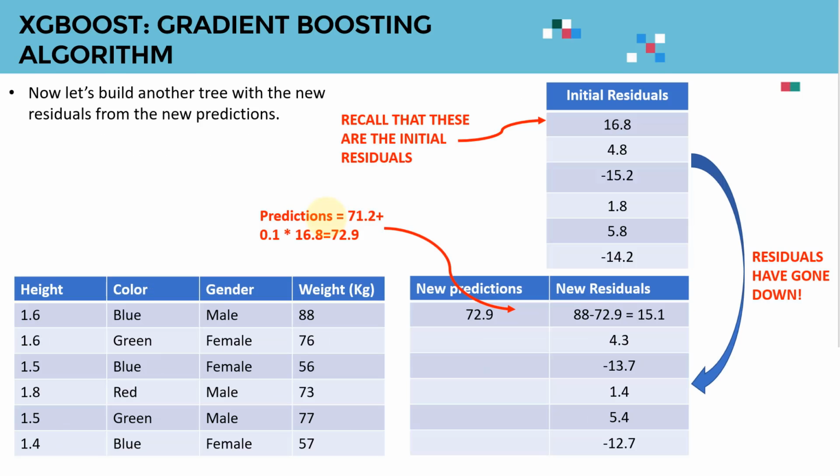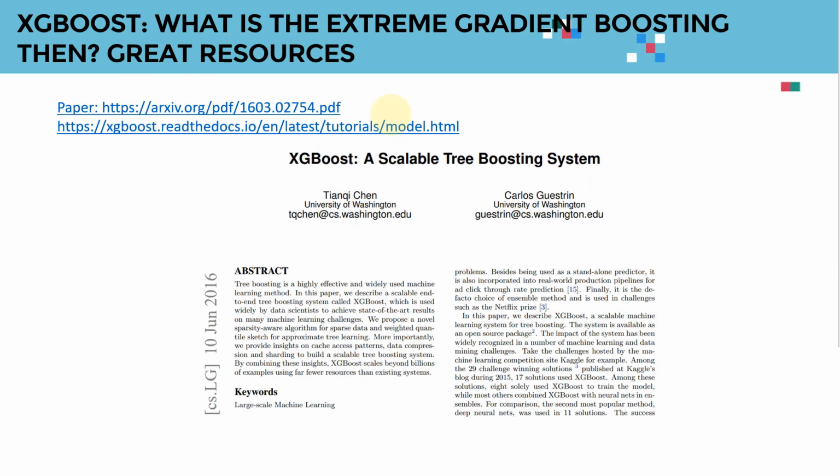Okay, so now we covered gradient boosting algorithms. What about extreme gradient boosting algorithms? So here is a paper that basically summarizes the extreme gradient boosting algorithm. The algorithm has been proposed by Tianqi Chen from the University of Washington. And I highly recommend that you guys go through the paper as well. But please know that this paper is not simple.